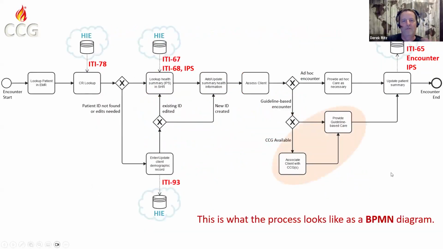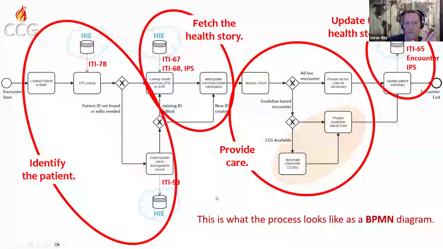Now, for those of you that are technical, you can just shed a tear of happiness. This is a BPMN diagram. I've even identified the normative transactions, what the normative behavior is of a digital health solution that is going to be CCG capable. This is what it has to be able to do. But honestly, I'm not even going to go into it in a lot of depth because all this is a great big 1, 2, 3, 4.